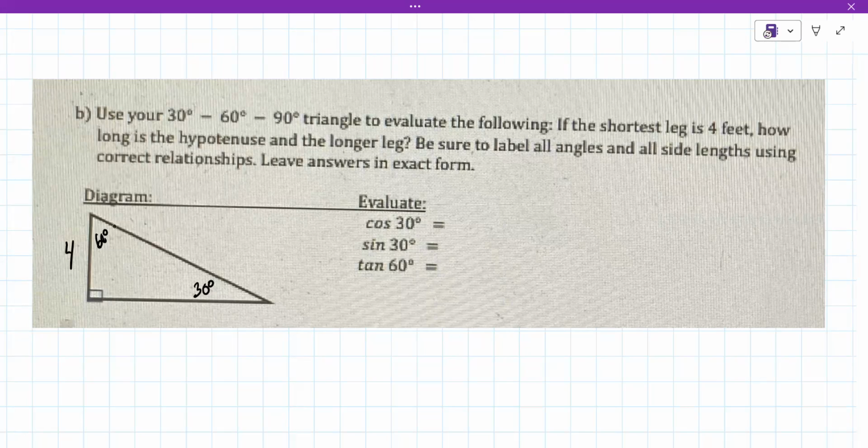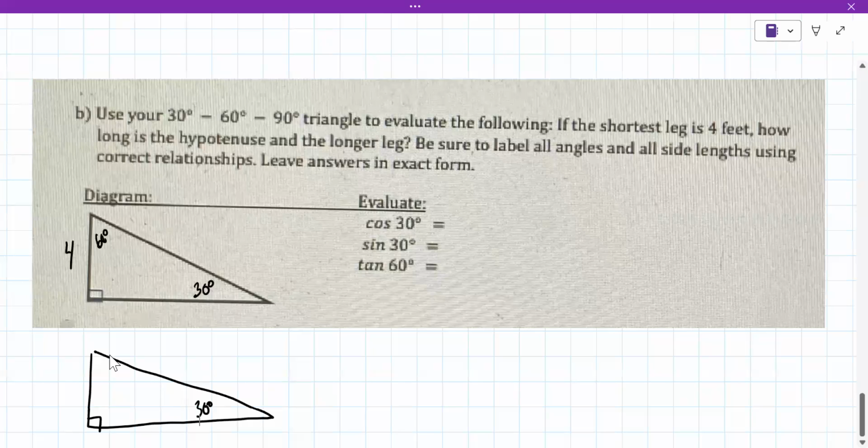So they're not giving you the reference triangle, which is what I thought they were going to give you here, which would be good to go in your notes. 30 degrees is across from the short leg. 60 degrees is across from the long leg. That's a good way to keep that memorized. Yeah, 30 is short, 60 is long. And I guess that makes sense when you think about it as well.